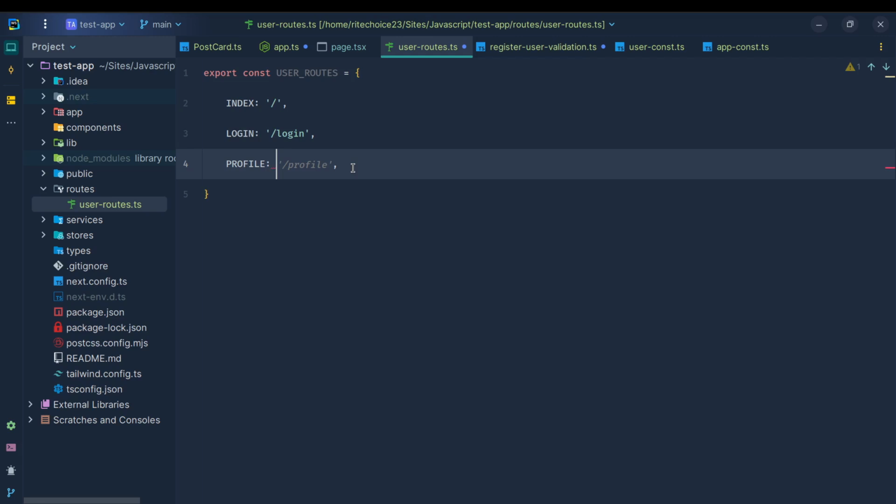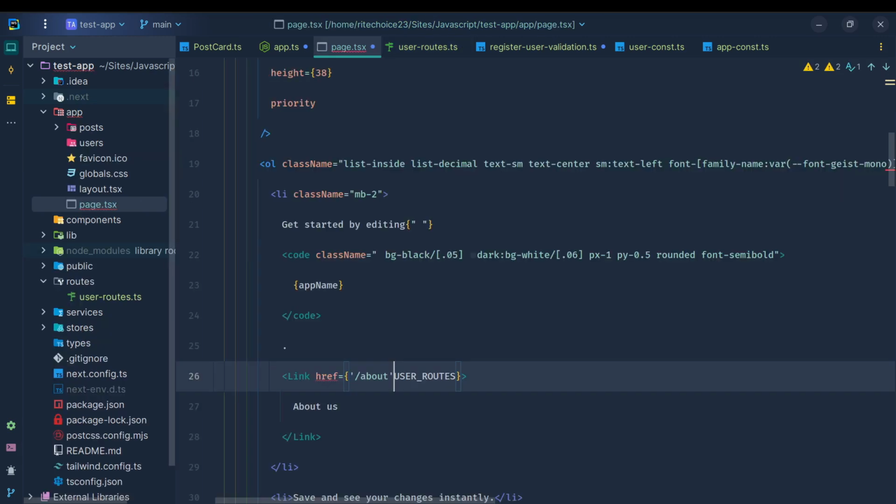So let me use that ID here. Let me say userRoutes. So let's import it.